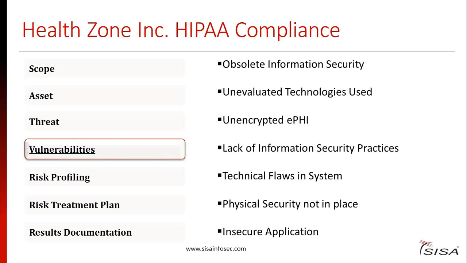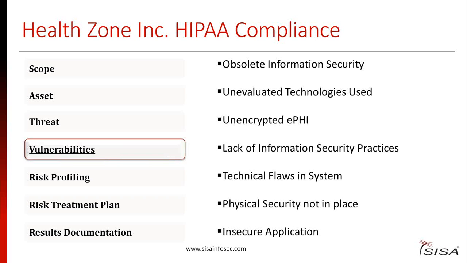Some of the vulnerabilities that I have listed down are obsolete information security policy. They had one, but it was written some 3 years back by some third-party consultant, so that may not be a relevant policy that can address the current requirement. Then unevaluated usage of technologies: they have not considered the threats or risks associated with the cloud environment, and they are planning to go on the cloud environment to host their publicly facing application.